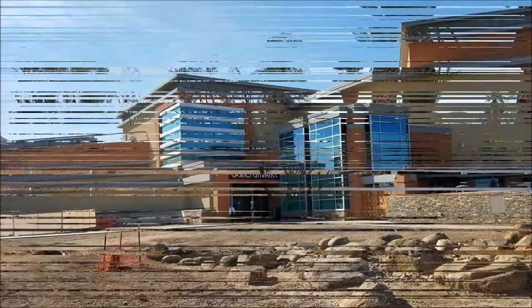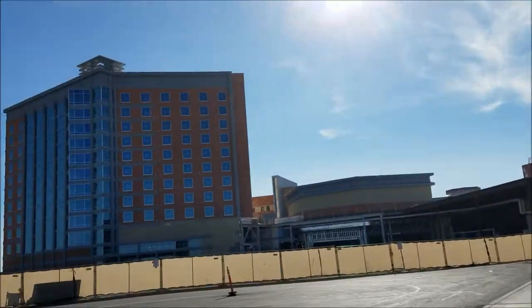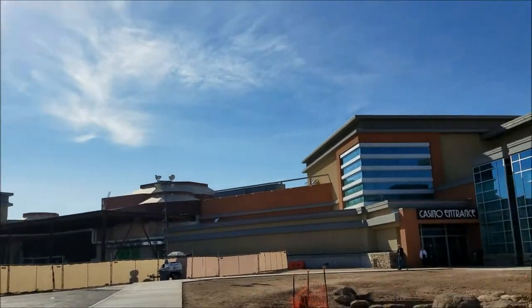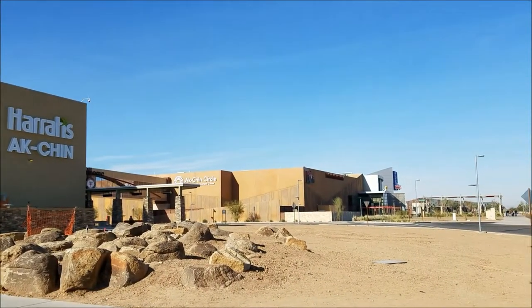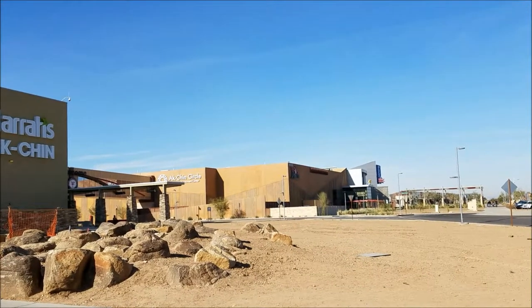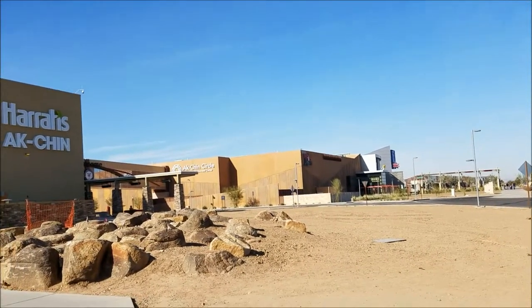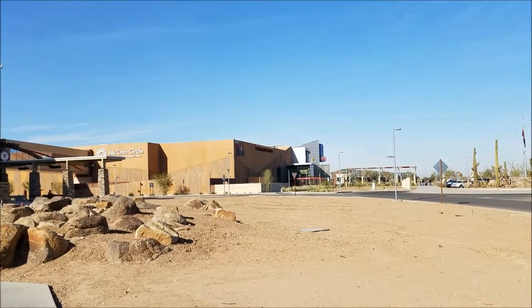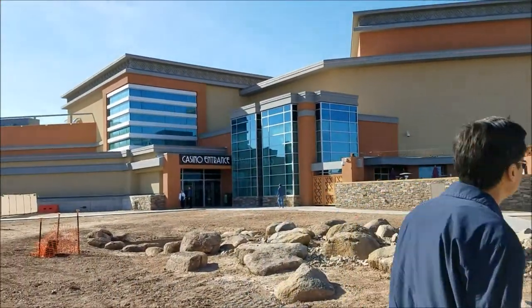I just like this property. Got to check out the casino when you're in town, right? This is the Harrah's — Ak-Chin. And look at next to it, they got an entertainment center, bowling alley and theater. I'm not sure what's all in there. Bowling alley is 10 pins down — I've never heard of that. We're going to go check it out and let you know if we like it. This is Maricopa.